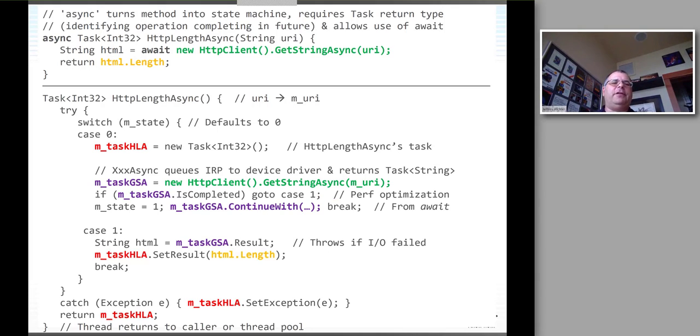All right, there's one other thing that happens here that's a performance improvement. I'll mention it very briefly. The compiler inserts a little perf optimization line here, because by the time this method returns, it's possible that the I/O operation is already complete. And so the compiler checks and says, well, if that operation is complete by the time this returns, then instead of queuing something up to the thread pool and leaving this method and coming back into the method, let's just go right to the next state of the state machine, and we'll just grab the result. This just causes performance to improve a little bit because we're just continuing execution without having to leave this method and then have another thread pool thread come into the method to continue the state machine.